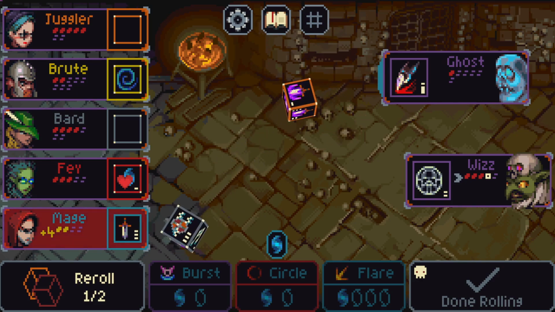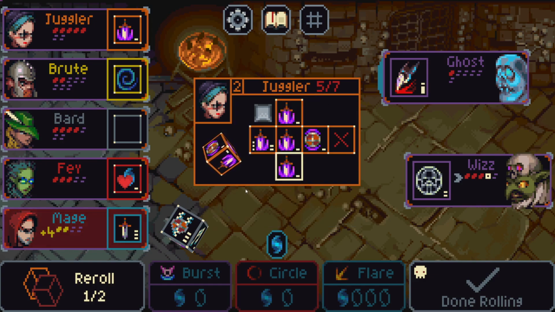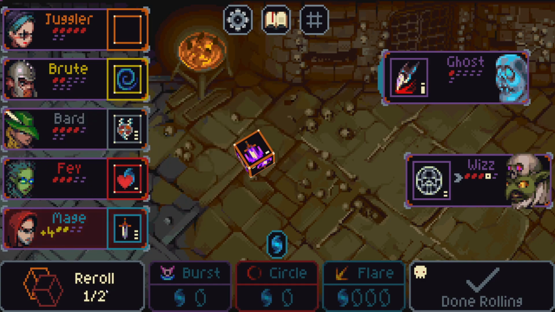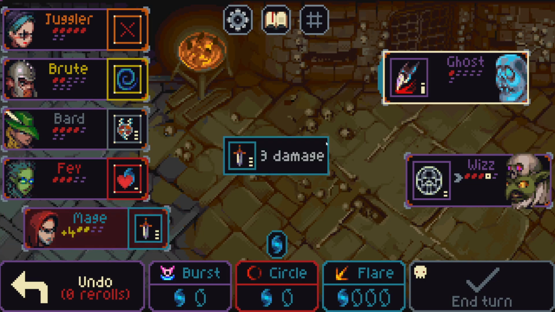So what did the pillow do for me here? Do I have to roll this two turns in a row? I don't understand what the pillow supposedly did. Well, I'm not using them this round either. All right. So we are killing the ghost.